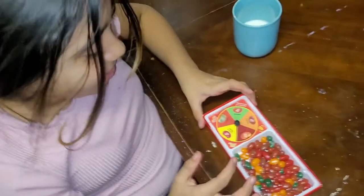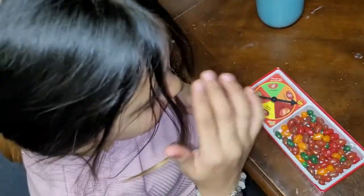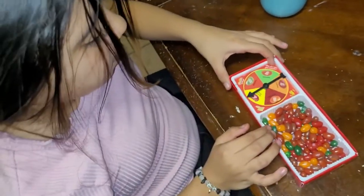Want to try it? My turn. The green one? The green one is the least hottest. Oh, that one. The green one is super bad. The green one is the least hottest. That's what they wanted. No, it's right here. Never mind. It's not the least hottest.